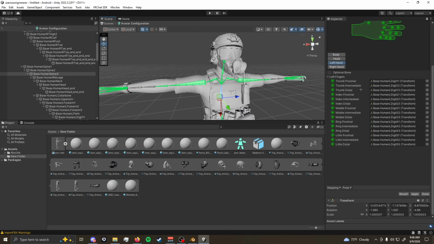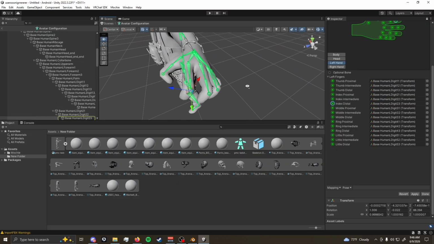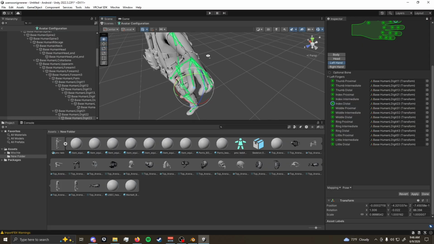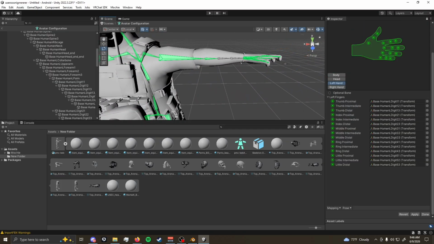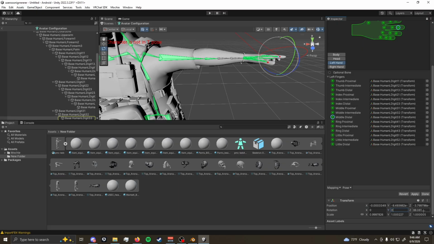You're gonna do left hand. You're gonna do thumb distals. People will try and manually change everything back, like going to it and being like, oh, yeah, I have to do this. That's not how you do it. You're gonna go to distals. You're gonna scroll down. You're gonna go to rotation. And you're gonna go 0, 0, 0. Next distal. 0, 0, 0. Next distal. 0, 0, 0. I mean, you get it at this point.